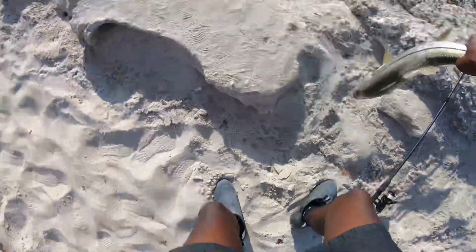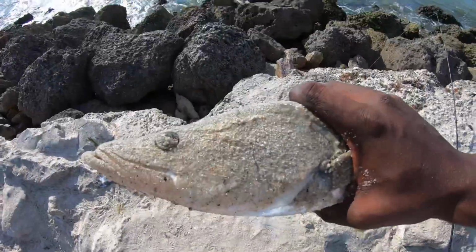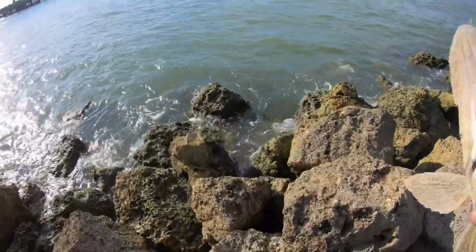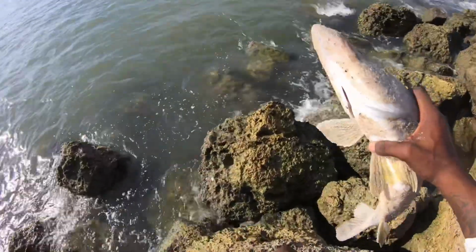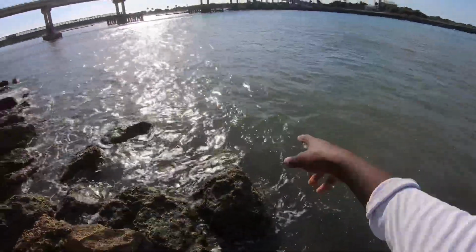But time to let him go. He's probably about to flip like crazy right now. But hey, gotta go back, sir. Oh, that's crazy. Calm down, bro. Well, let me just grab him right here. Don't ever grab right here. He got some really sharp things on his gills. He'll get you every time. But I'm only doing this just because. Gotta go down these rocks. I don't wanna get wet, so try to get ahead first. Yep, there he goes. There he goes.